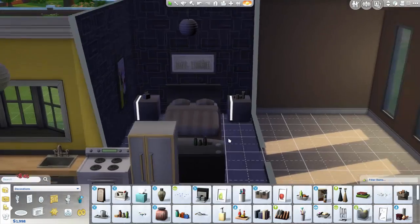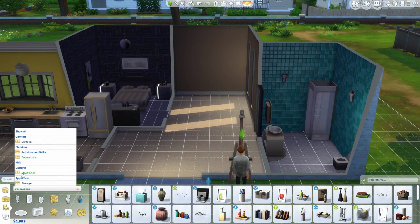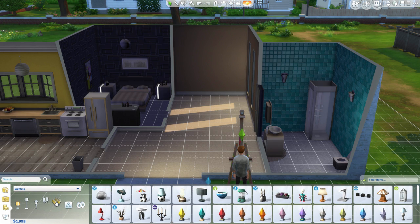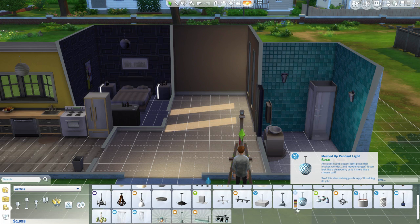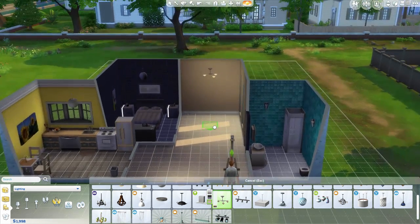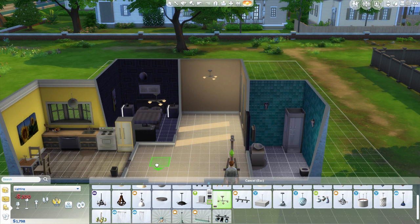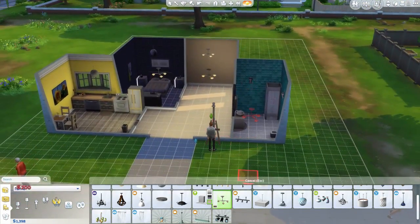Very sophisticated. Okay, so now lighting for the living room. I think we're going to go with definitely something from the ceiling. I like ceiling lighting, and I think they have one light that I really like. Let me see though. Well, this one's pretty good, and this would kind of go with the brown tones we got going. And then we could place these like this. Oh, that looks good. Okay, so there we go.